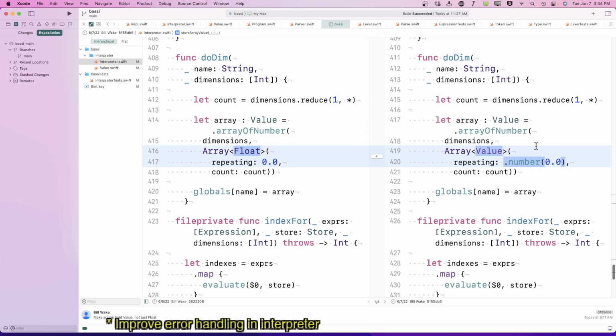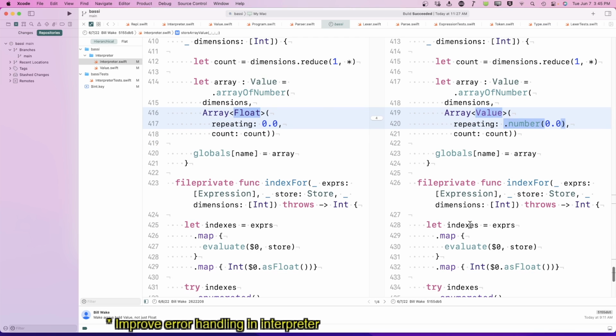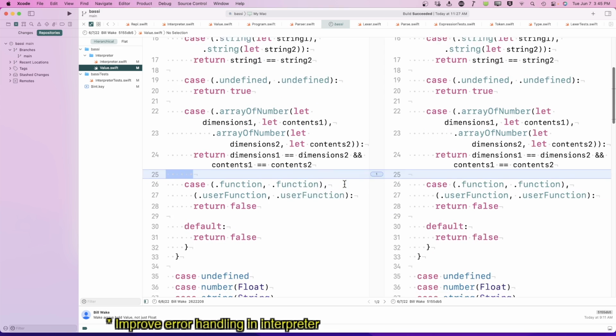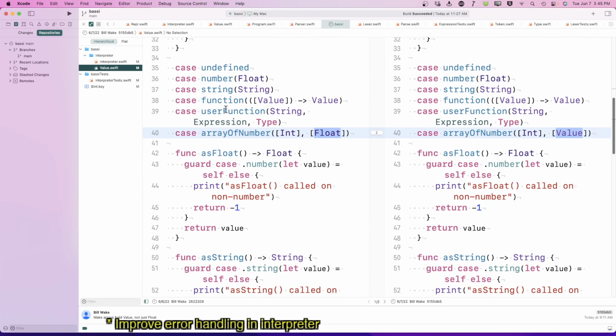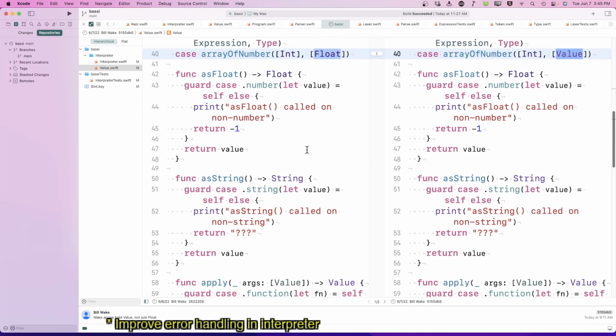Instead of 0.0, a float in the Swift domain, we're doing dot number of 0.0, a value in the basic implementation domain. Here you can see we changed array of numbers to have the dimensions, and the values are no longer floats, they are now values.